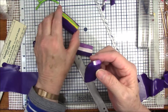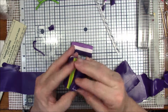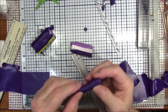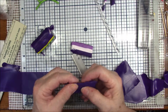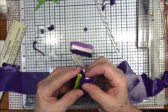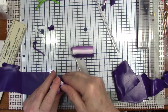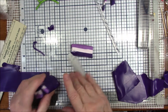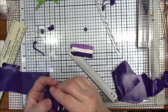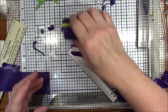But I'm going to take this and put it on this side, overlapping that. Guess it would be better if I pinch this purple back into a point. Just overlap just a little bit. I'm sorry I messed this up. I don't want to have to start over, so I'm going to try to fix what I can.